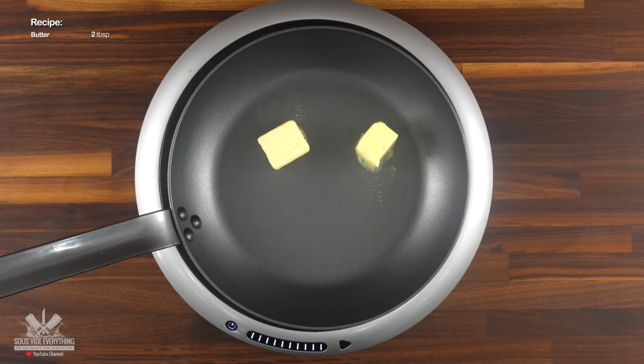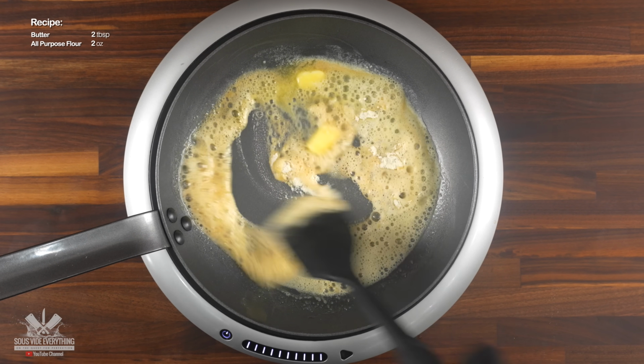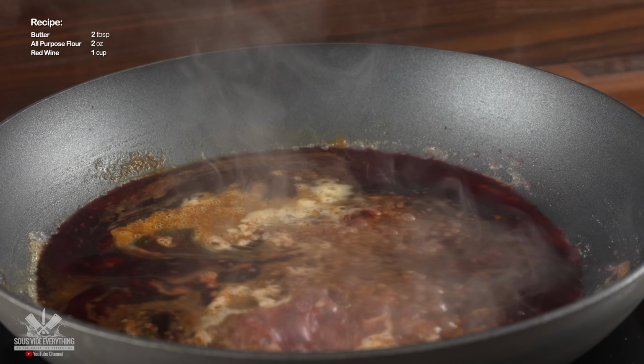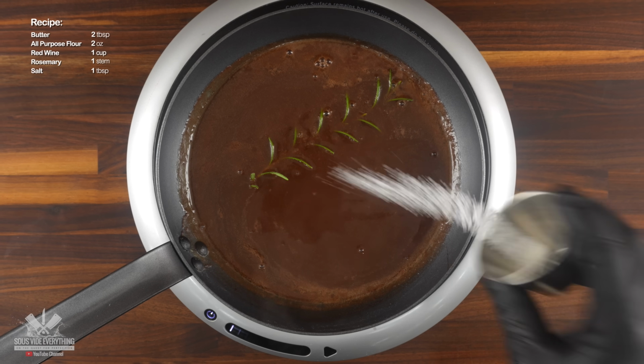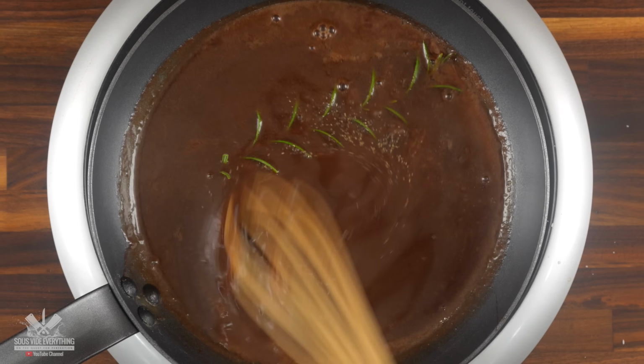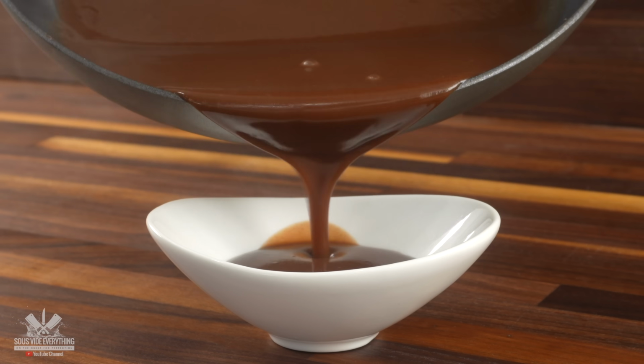I first added some butter. As soon as it starts getting a little bit of color, I added flour. Whisk that up real good. Then I added some red wine. You want to whisk everything together and combine. Then add a little bit of rosemary, followed by some salt and black pepper. Mix that up real good and reduce it into the consistency you're happy with, because the sauce is done.